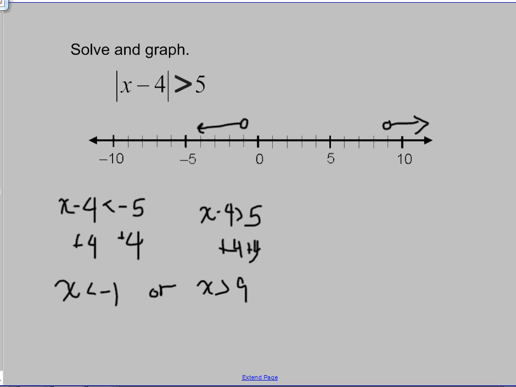All right. So the key to solving these inequalities, if you have not figured this out, is just to stick with the rules. Once you get that down and you commit those to memory, you'll be fine. If you have any questions, just make sure you bring them to class. We will be working on these a lot tomorrow.